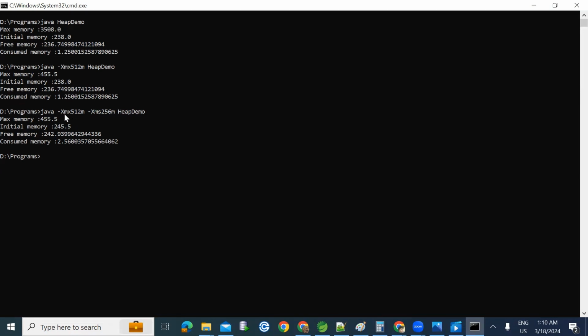So in this way, based on a programming requirement, we can set the maximum memory and the initial heap memory. For setting the maximum memory, we have the -Xmx parameter, and for setting the initial memory, we have the -Xms parameter. This is basically what the heap will solely use, 512 MB. And this is what the heap will currently be using for current purposes and for future purposes. Okay, so this is about the heap program done.